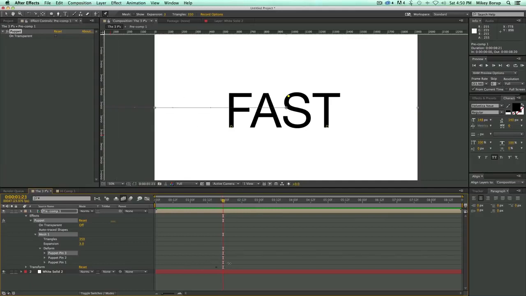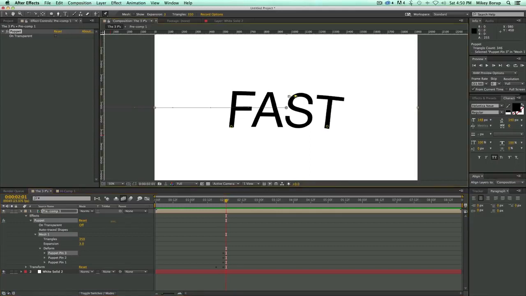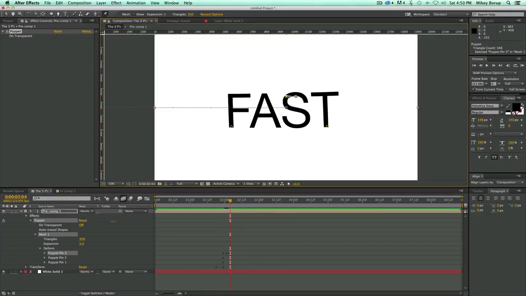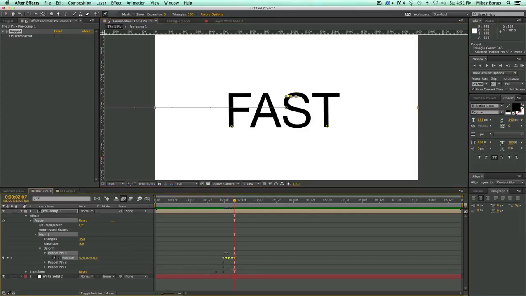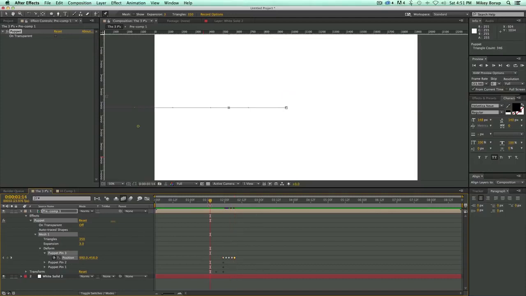Right where it hits there, I'm going to move forward 2 frames, back 2 frames, forward 2 frames, back 2 frames. Then I'm going to copy this original pin and paste it to make sure it's in the exact same spot.